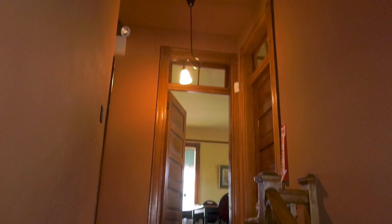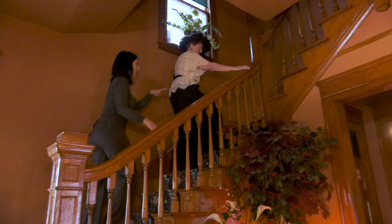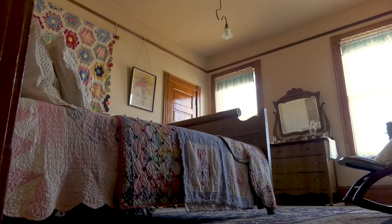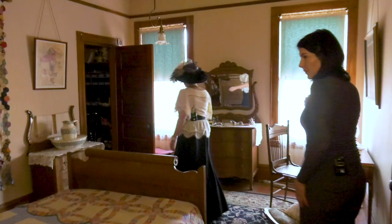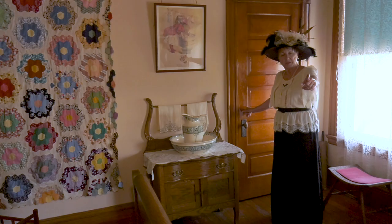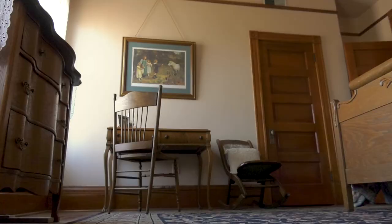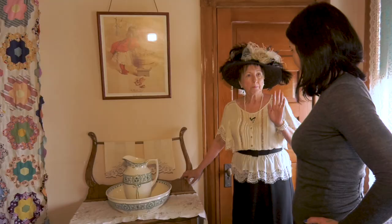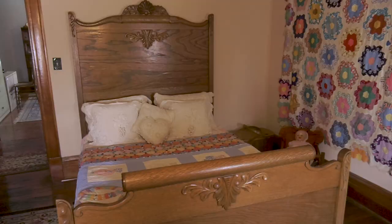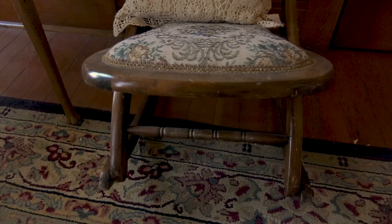Let's go upstairs. All the original wood here in this house is lovely — these staircases are kind of a central piece of a lot of these styles of homes. This bedroom was still the armoire period. There were very few houses built with closets, and this one has two. I like the washing tables with the basin. This entire bedroom suite was donated by one member, and it's unusual to have the entire suite together.